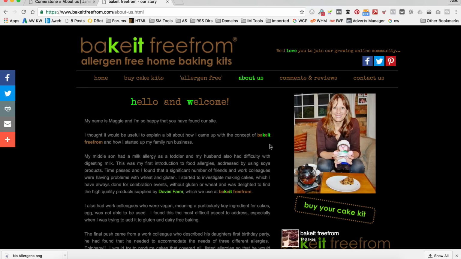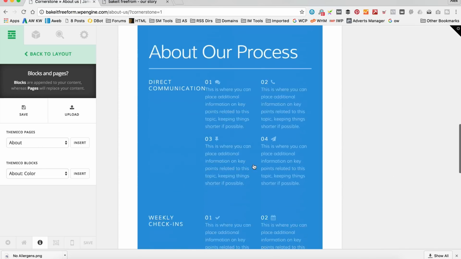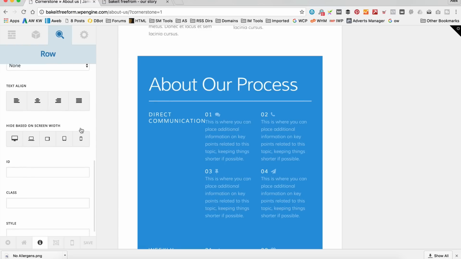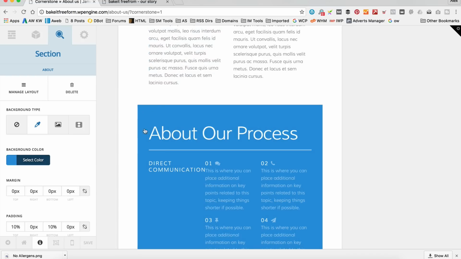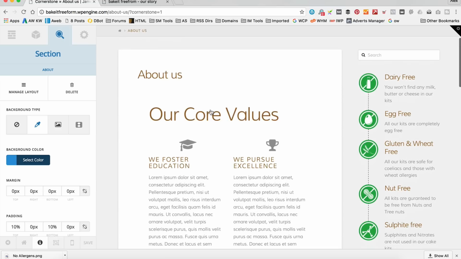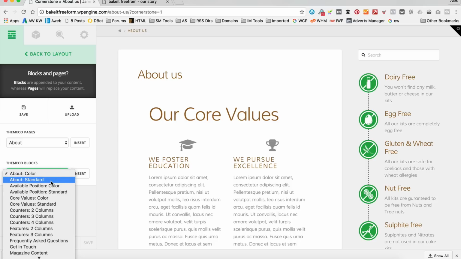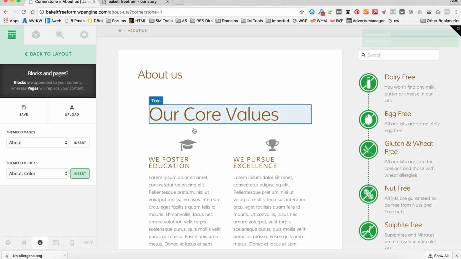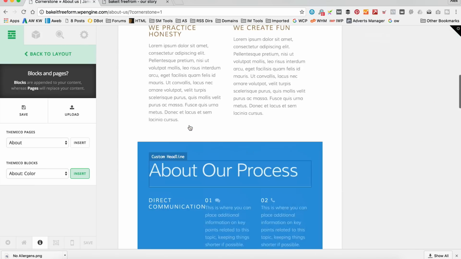But yeah, if you want to do something a little bit more fancy than this, there are some lovely pages you can insert that you can just edit away, and these blocks are very easy to play around with. You can change the background color. There you go. You've also got, if I go back to templates again, little bits and bobs that you can just put in as and when you need them. So let's see what they are. We've got the about color. That's going to stick. What did that do?